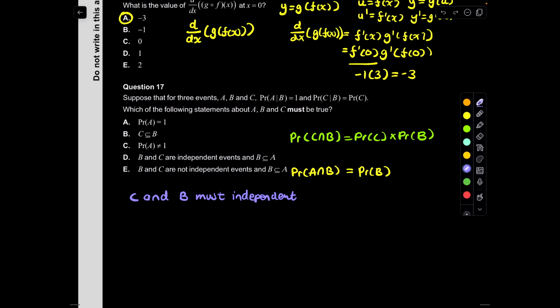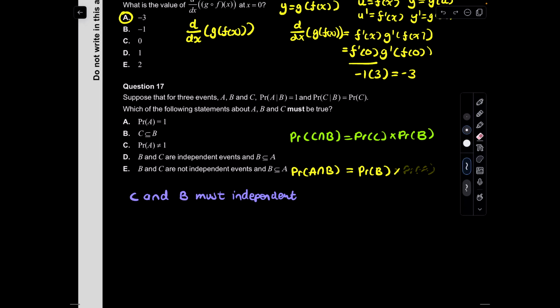So, for example, if A and B are independent, it means that this whole formula works. And if the probability of A is equal to 1, then our original function works. So this only works if they were independent. That's a certain case. It's not always true because sometimes they're not independent. So this is wrong. This only works if they were independent.